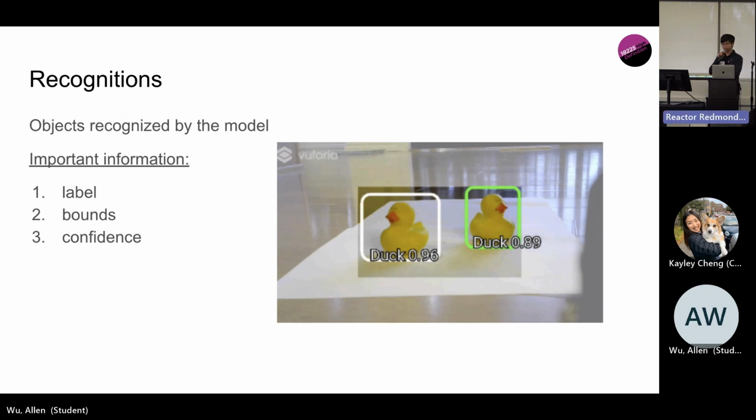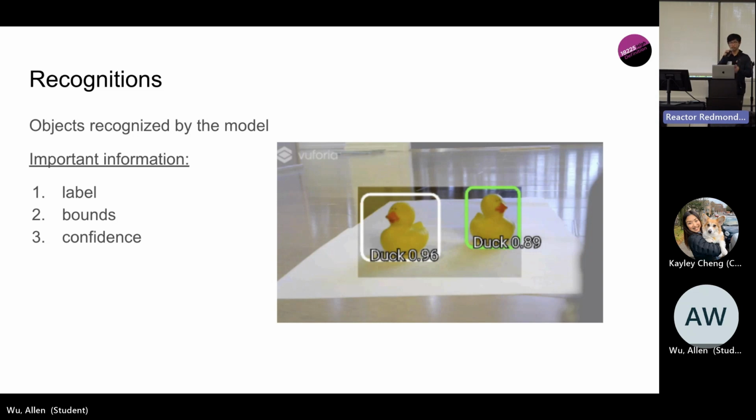Okay, let's next go to what the TensorFlow object detector actually tells you. Recognitions are a class of objects. They store a bunch of data about the objects that the TensorFlow model is seeing. Every time you want to see what the TensorFlow model is really giving you, you can call a function called getRecognitions, and this will return a list of all the recognitions that the model sees on the image.